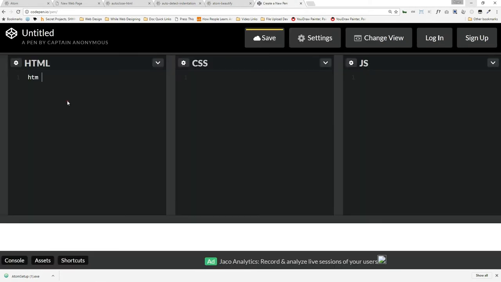So if I was to go HTML and head, I'm going to find one of these for Atom as well. Do you guys know what I'm doing here? Do you see what's happening? I can just type body, hit tab, and it fills in everything for me. So p tab, div tab. Yeah, fantastic. It's very, very handy indeed. So there we have that.